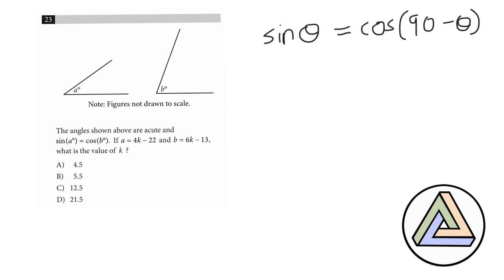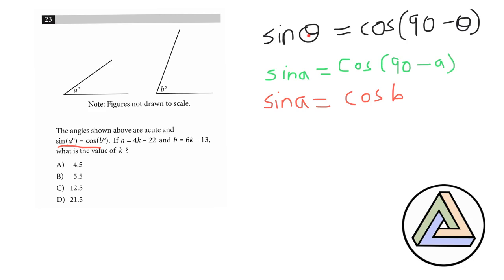So, they then say, according to this information, sine of A equals cosine of B. So, this is really that, right? Sine of some angle equals cosine of some other angle. So another way of saying this is you could rewrite it such that it's sine of A equals, well, according to this, cosine of 90 minus that same angle. So it's really cosine of 90 minus A, right? The sine of some angle equals cosine of 90 minus that same angle, right?